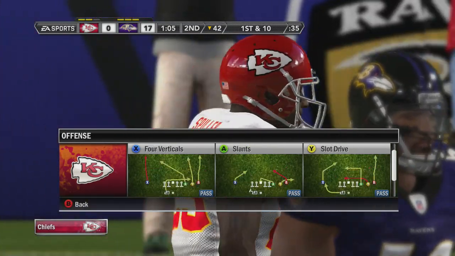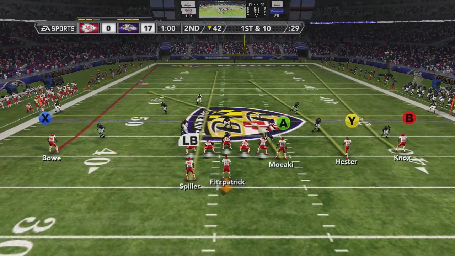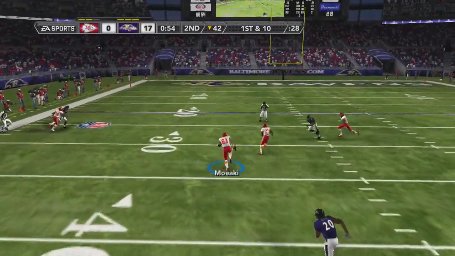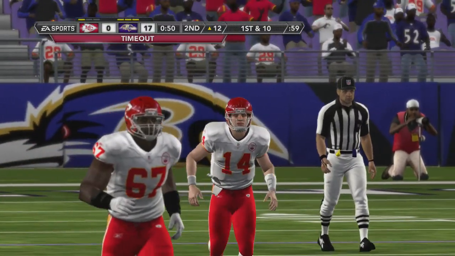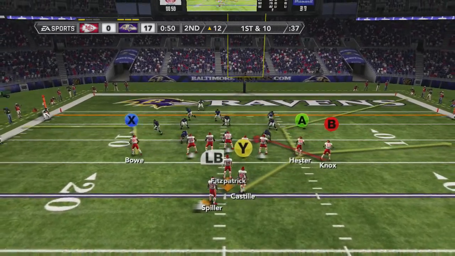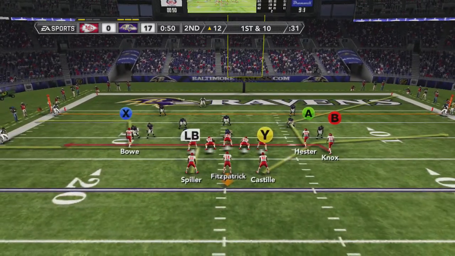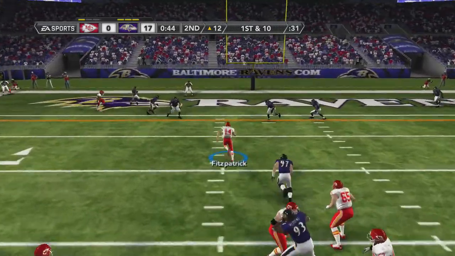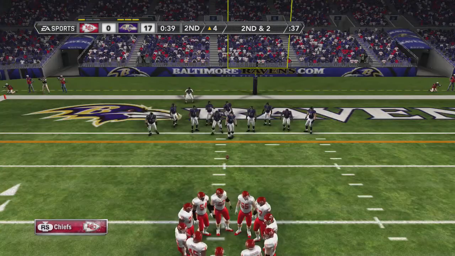Alright, I need to find four verticals, not four corners. Love that game, though. Ball on their own 42. Alright, so, yeah. Oh, my God. And he's running with a purpose now. Awesome catch. That's what I've been waiting for. Around the 13-yard line. I was completely speechless, because I was surprised he caught that. I actually took my hand off the analog stick. Johnny Knox is going to be on a drag here. Oh, dang. Ray Lewis knocked me down. He would have nothing to do with me.